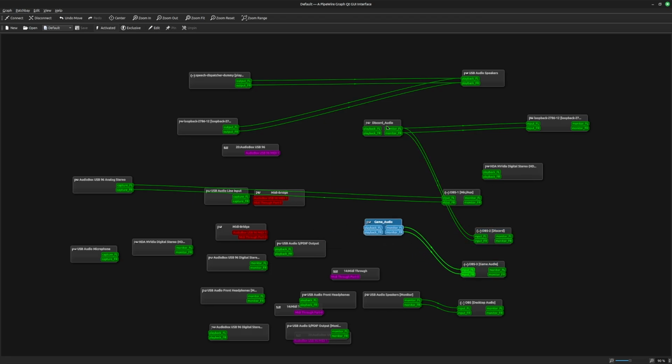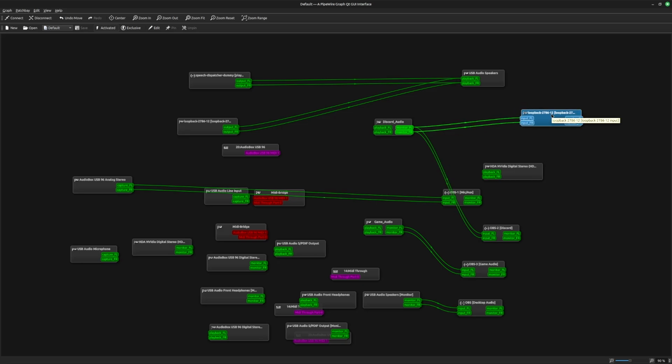So the Discord audio here, you can see that not only is it going to OBS, it is also going to this loopback thing. But we don't have to do anything with Discord audio here because this is already set up via the terminal commands that we did, and this is going to stay like this once we do the script to run that startup. So we don't ever have to touch this Discord audio pretty much. The game audio, however, is a whole different thing. That's where we're going to have to come in here and make sure that our game audio devices are plugged up here.